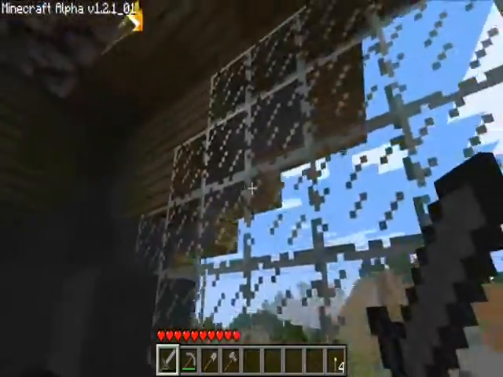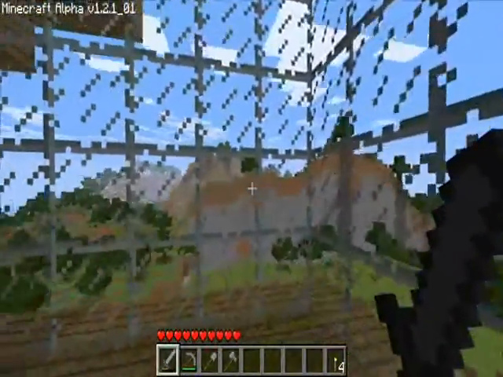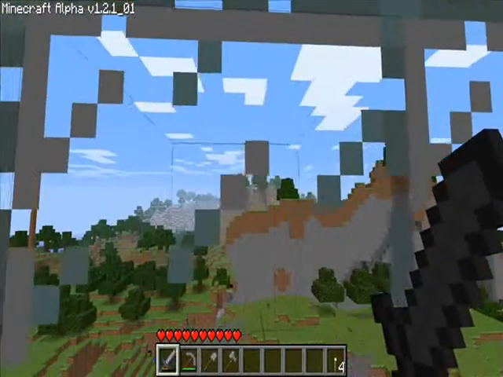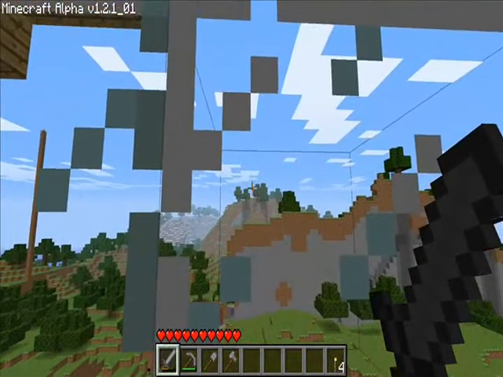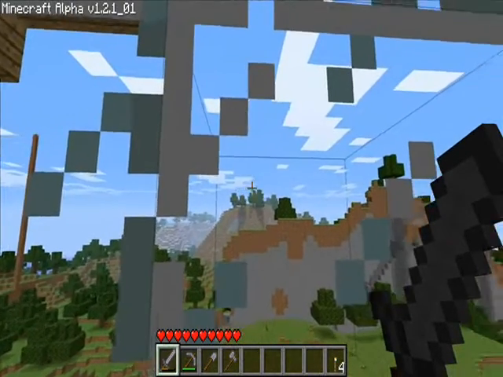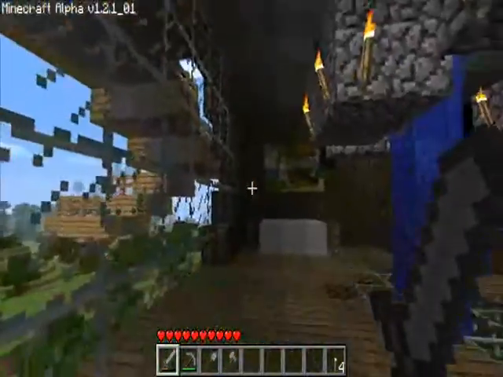As we come over here, we have a glass wall, which is great for viewing the morning sunrise, which comes right... Let me get the pixels out of the way. Ugh. I hate the texture for this glass. But what are you going to do? Notch did it, so I don't know how to change it. But it comes up right about there, and you can see it rise all the way through the sky.